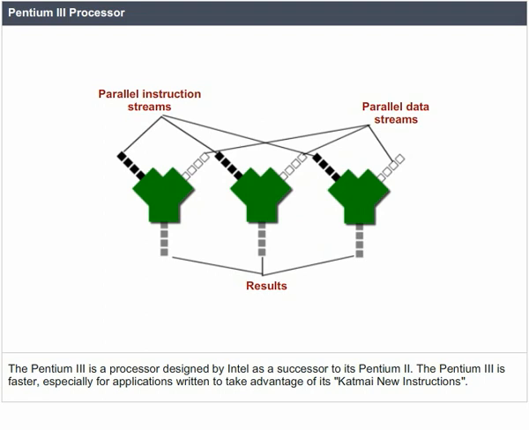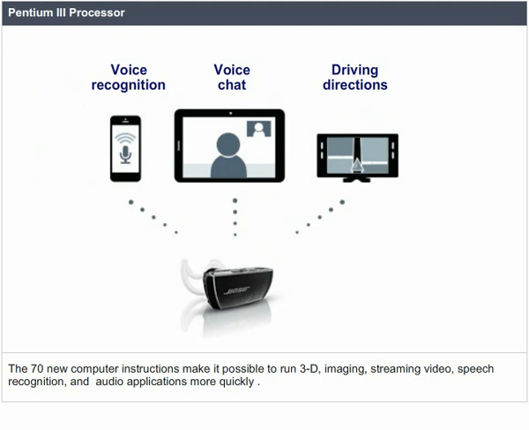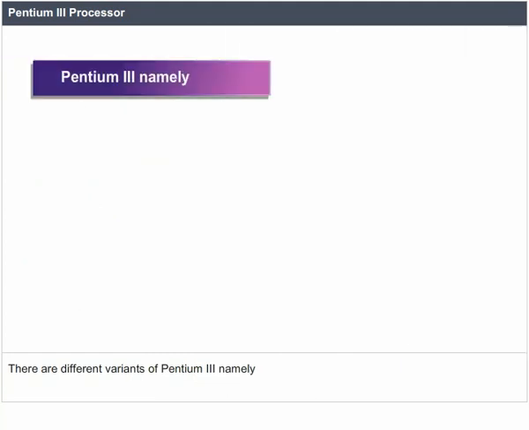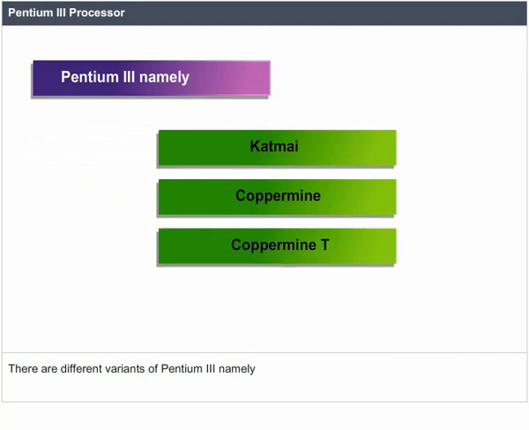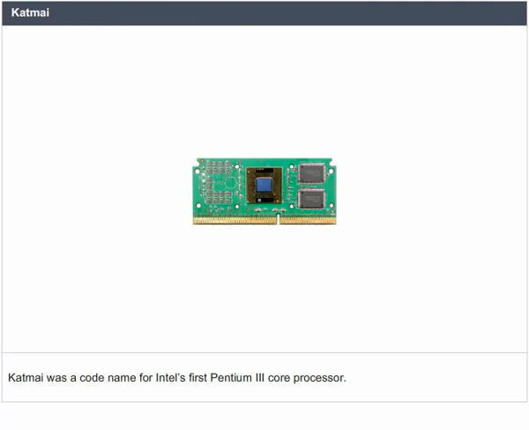The 70 new computer instructions make it possible to run 3D, imaging, streaming video, speech recognition, and audio applications more quickly. All CPUs with Katmai core were released during a short period of time. In addition, the Pentium 3 offers clock speeds up to 800 MHz. There are different variants of Pentium 3, namely Katmai, Coppermine, T, and Tualatin.